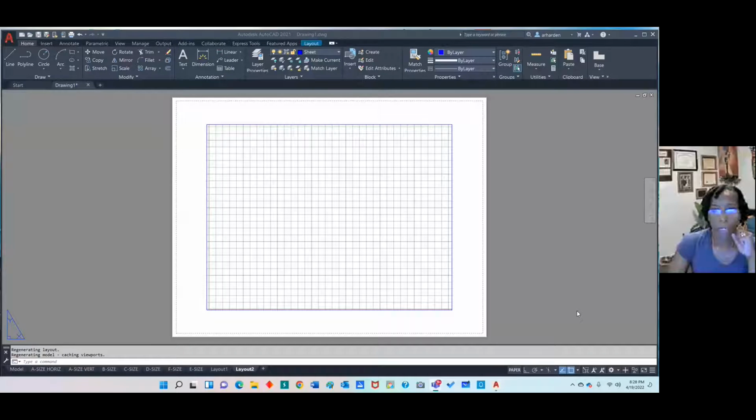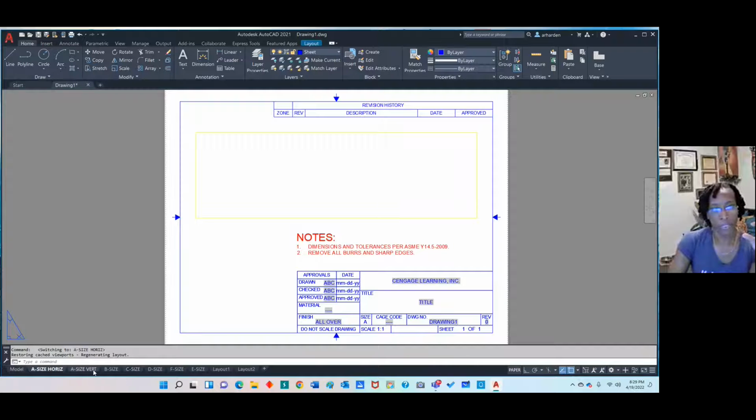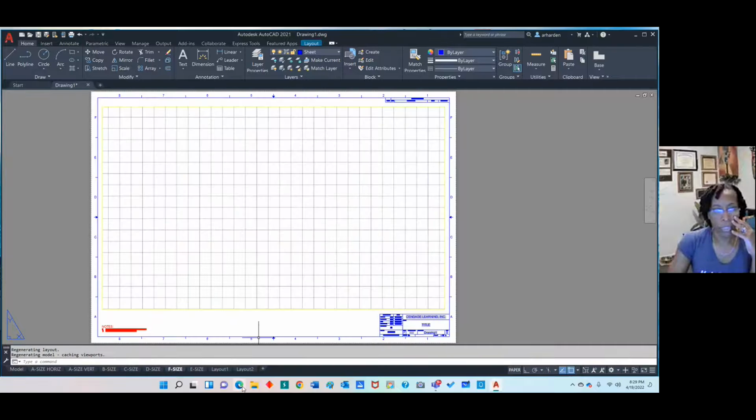Now I don't know if you guys have downloaded this. This is basically on your Moodle page. If it says it's a folder and it has files that you download to CAD, when you download those CAD files, it gives you several different templates that you can use as title blocks.